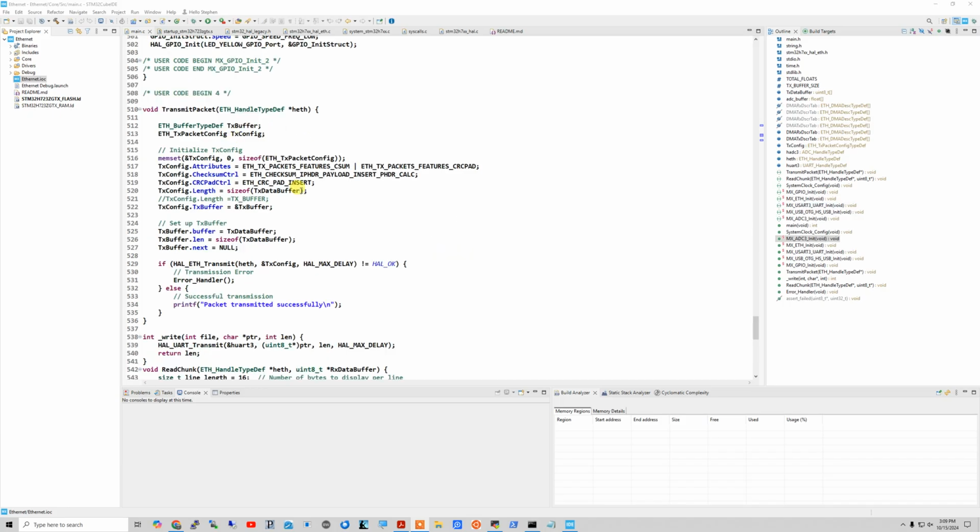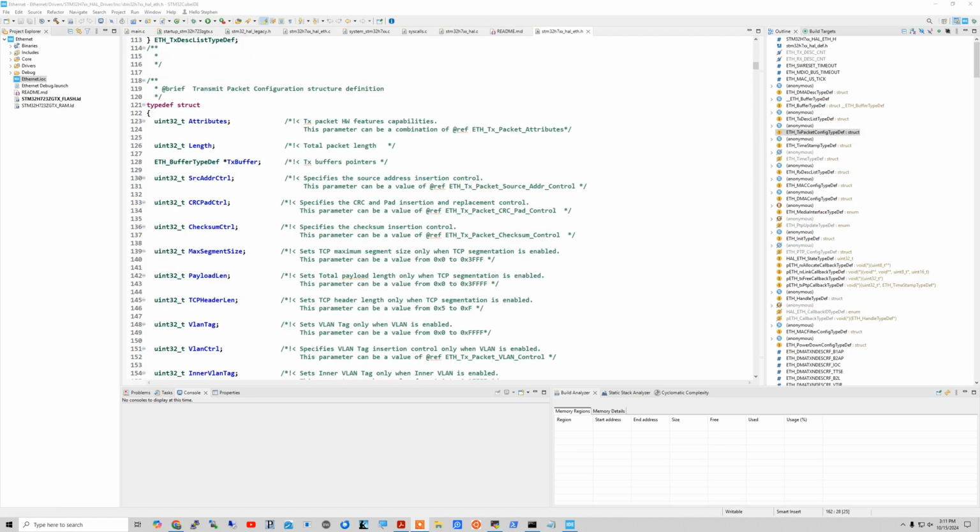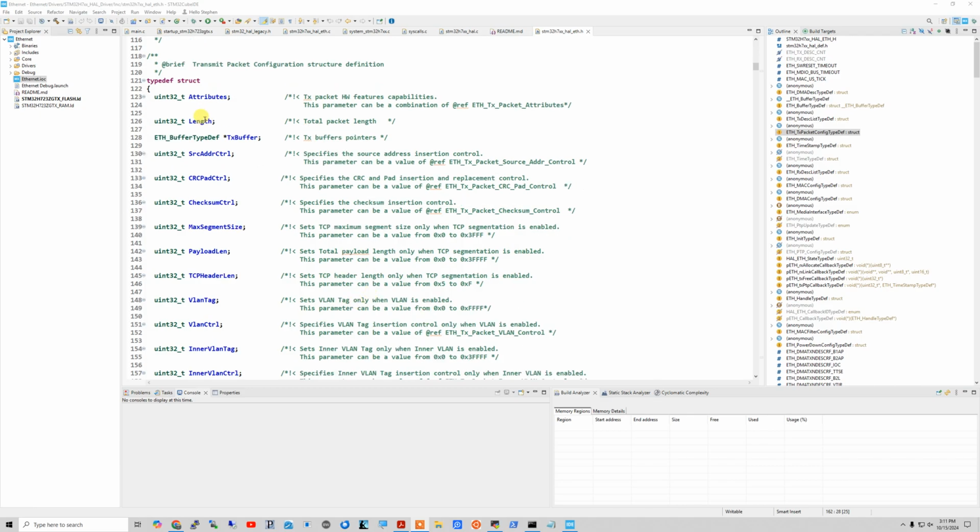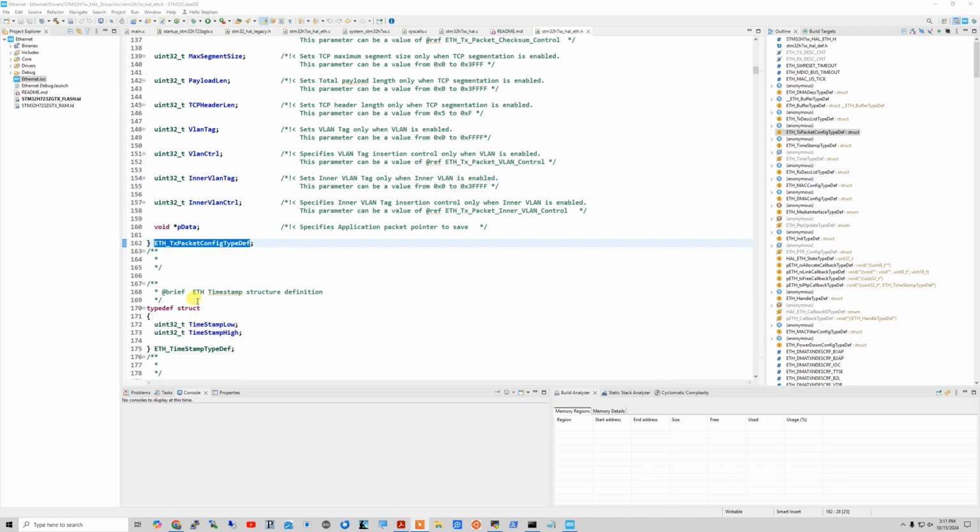So this ETH_TxPacketConfig is a struct that points to this type. Sorry, I didn't mean to say handle. I meant like instance type of this struct with all these fields, and here's the instance declared right here.